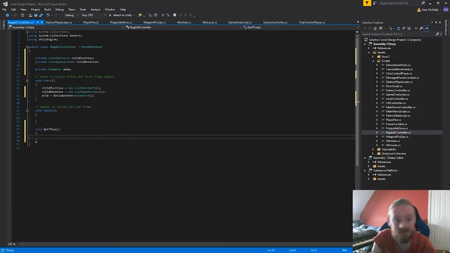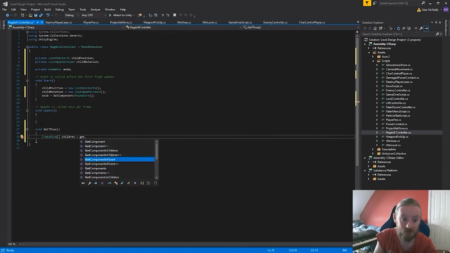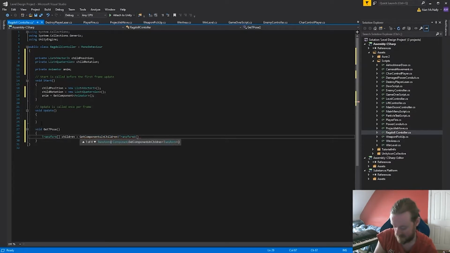So get T pose. So this was basically just getting all of the... This is how you're populating the list, if I understand this code correctly. So you're getting an array of transforms, which is a position, so it is a Vector3. You're going to call that children, and it's going to be GetComponentsInChildren of, I would assume, Transform? Yeah. So you're getting all of their positions.